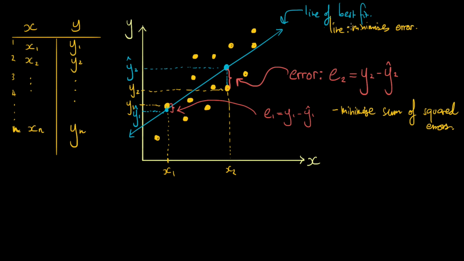And so we actually give this line a more specific name. We say this is the OLS line of best fit. And so what do we mean by OLS? Well, this stands for ordinary least squares. Ordinary least squares. Okay? Now we can see here this name has an exact parallel to how we're choosing to define what's a closely fitting line. We want to find the line that minimizes the sum of these squared errors. Okay? And so obviously we're going to call the line of best fit that comes out of that process the ordinary least squares line of best fit. And so that's what this line is.